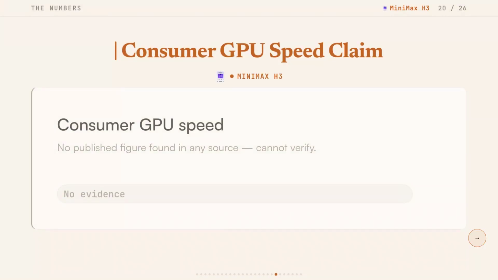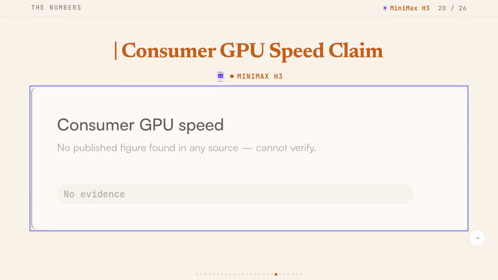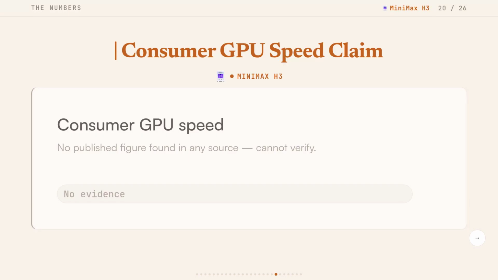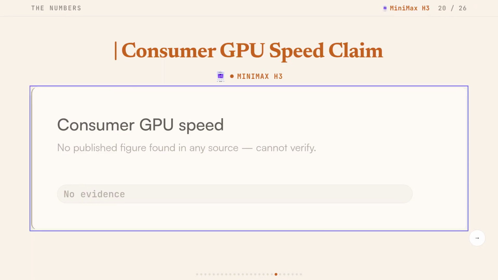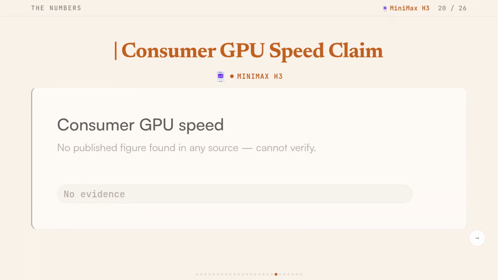I couldn't find an official MiniMax speed spec anywhere, and Seedance has no published consumer GPU figure either, so the comparison here is community reports versus nothing. The 4080 Super numbers look promising at lower resolutions, but the 57-minute figure on a 5090 at higher settings shows the variance is real and wide, and you can't build a production timeline around community chatter.